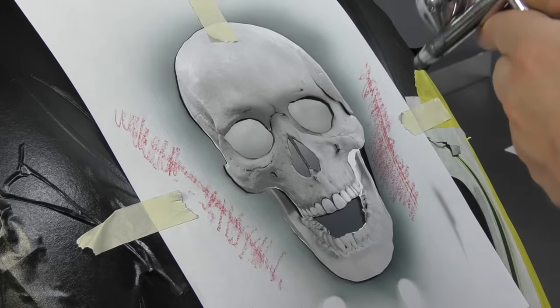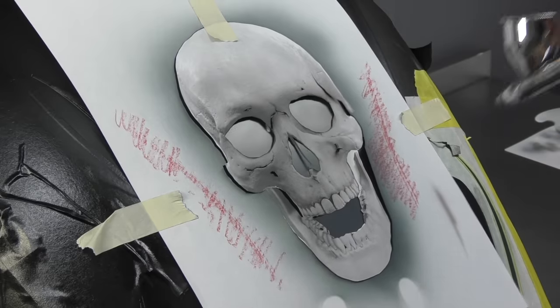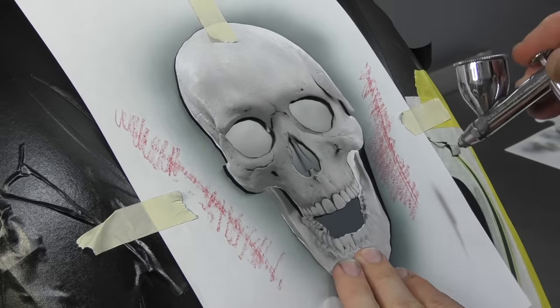So if you're just starting out with this, you may want to add an extra step, therefore make your first tone a lot lighter. So instead of, for argument's sake, if I've added 20 drops of black to my mix to have it almost black, maybe add 10 instead. So do it that way and then do your last one at a 20 drop ratio. So whatever it is, just work it out from there if you need to do it or not.